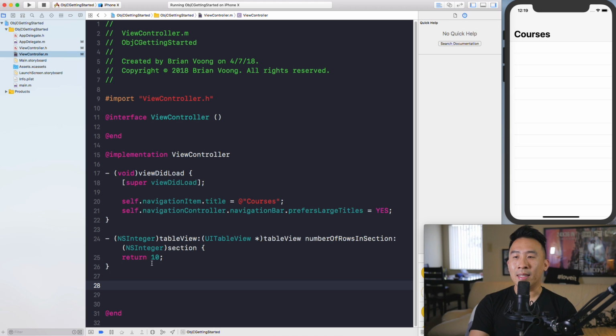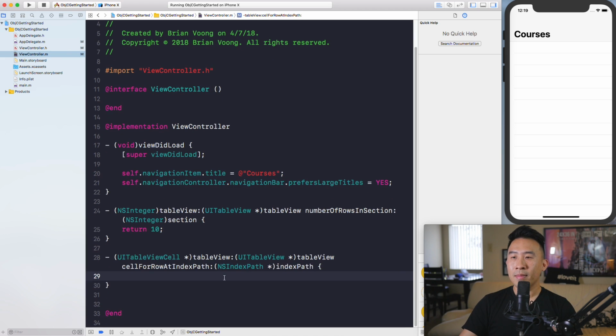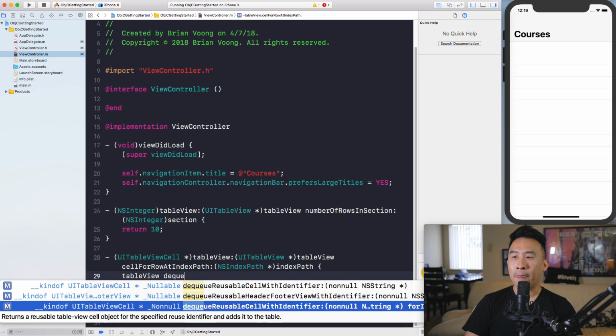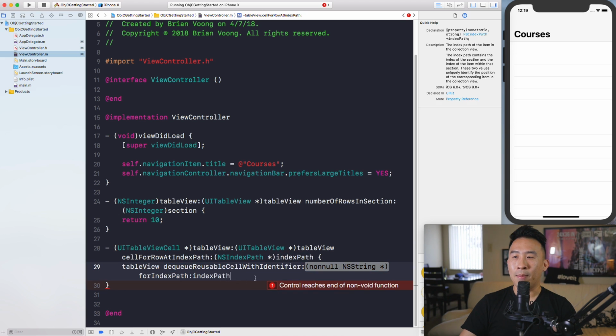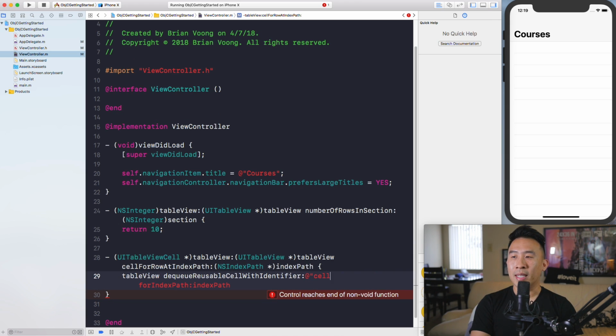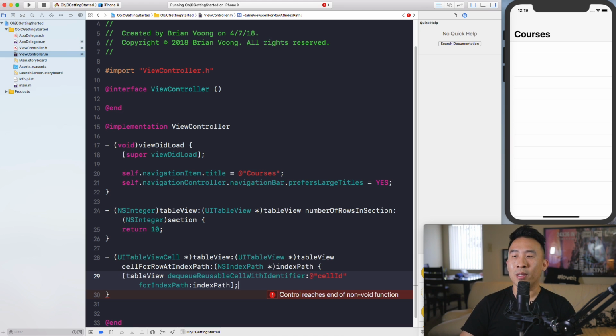Now the next thing you have to provide is the cellForRowAtIndexPath, and that's this method over here. Okay. So for this guy, you want to make sure that you dequeue a cell from your table view. So you can say tableView. And again, for Objective-C, you call your methods using a space and just say dequeue like that. And I believe I want to use this guy over here. So we have the string identifier, and then we have the index path, which is this guy. So copy that and paste that in there. The cell ID, you can actually call it using a raw string like this. So we'll just do this for now. And you want to make sure you end your method call with these two brackets and a semicolon over here.